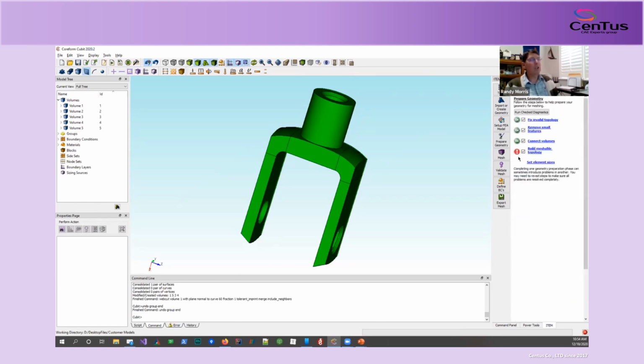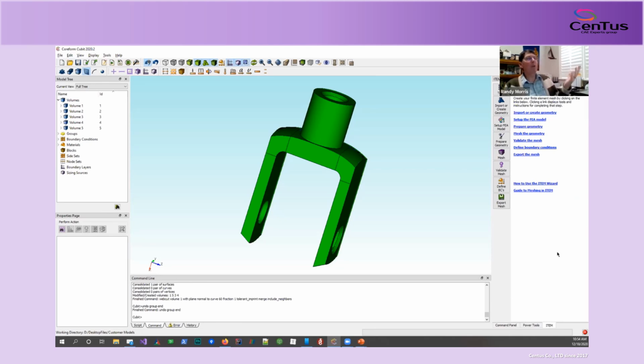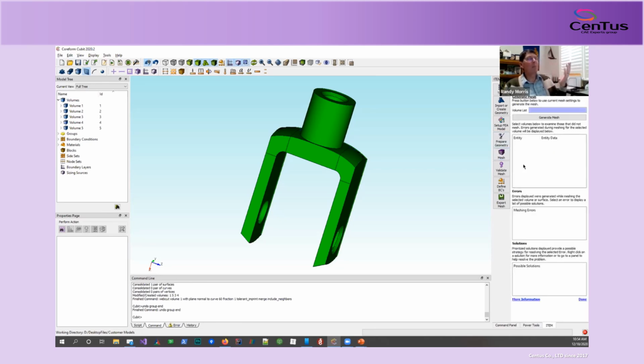And I noticed this yesterday, we're getting a false reading right here still. It says there's still a problem. Well, we know there's not, because we are really good at meshing and we've finished this. So I'm going to click done. That gets me out of prepared geometry. Now I'm going to come into mesh. I'm going to give it all. I'm going to say generate the mesh.